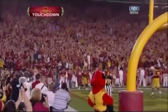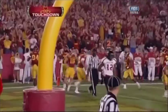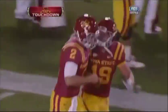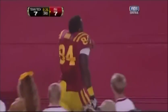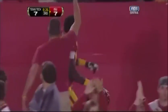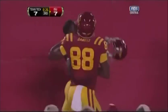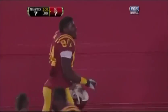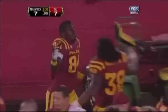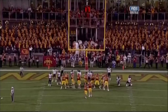Ernest Brunn, that's number 2 in 2012 for the big tight end. Ernest Brunn is the best receiver at the tight end position, and you could see that. Ernest Brunn ran a good route. For as big as he is, he showed some dexterity and some footwork. 6'3", 247 pounder. The ruling on the field is a touchdown.